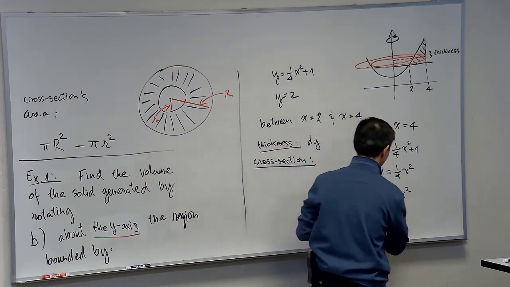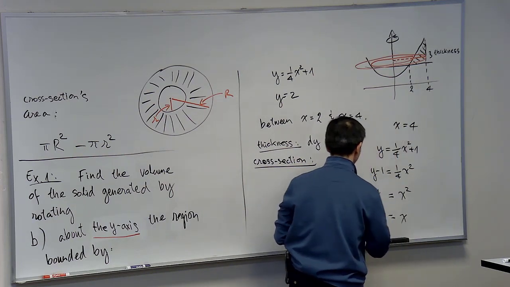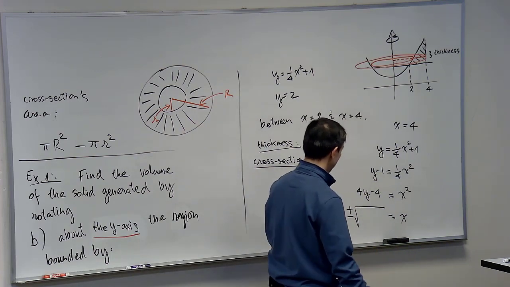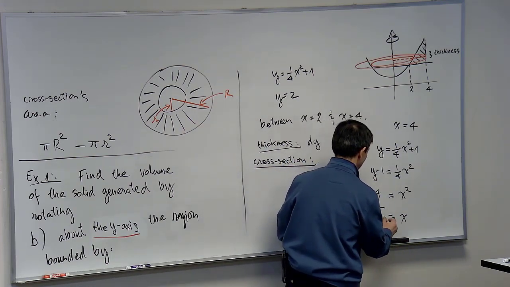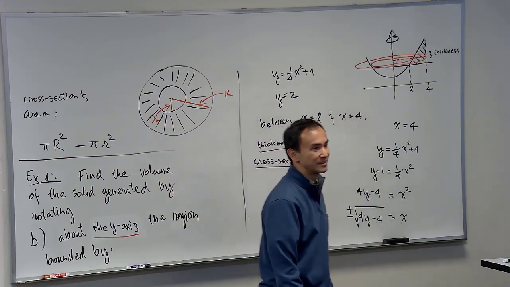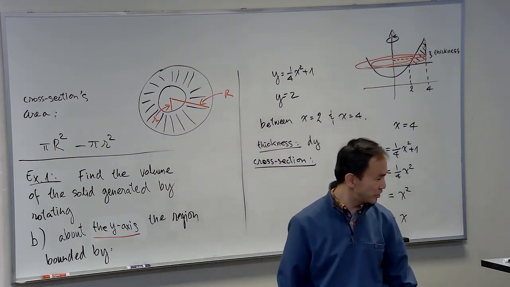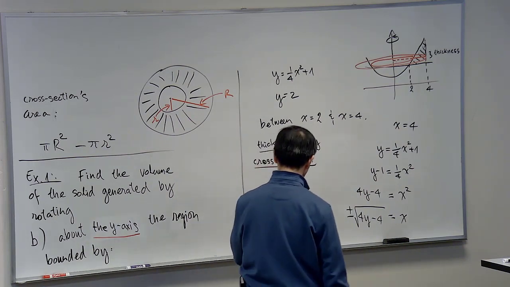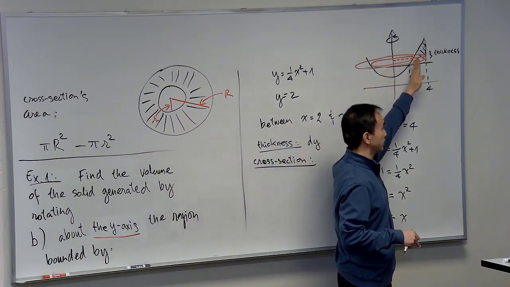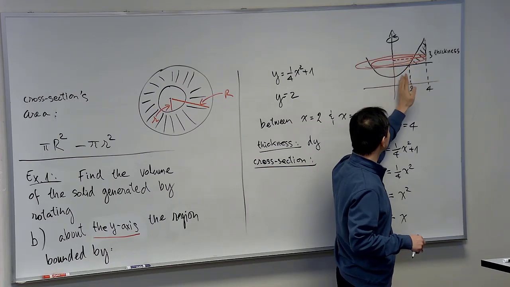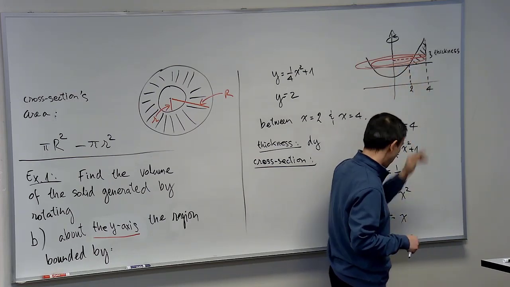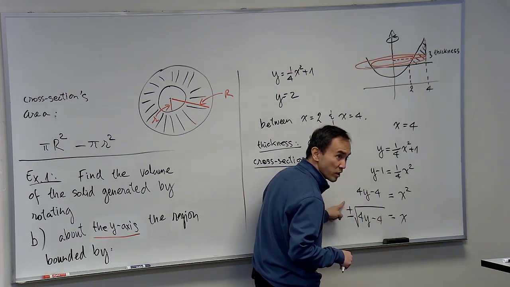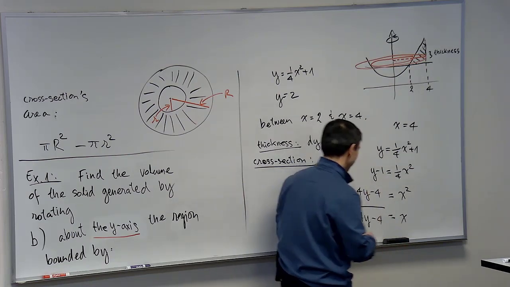Then we're going to take the square root of both sides, but remember, be cautious that anytime we take the square root of both sides, we have to go with a plus and minus. So plus and minus the square root of 4y minus 4. Then we have to make a choice. Which one are we choosing to be the appropriate one? It's this side right here, meaning it belongs to the positive x value. On the right-hand side, the positive x value, that's why we choose the positive square root. Sounds good?